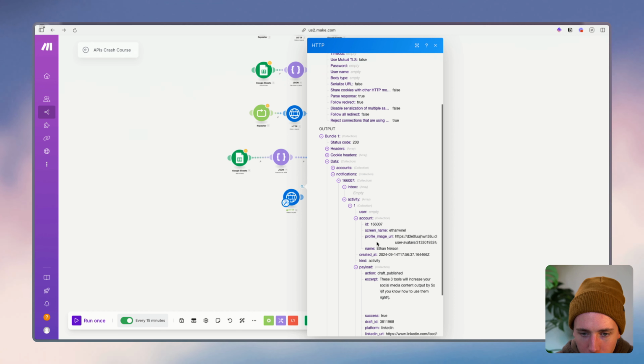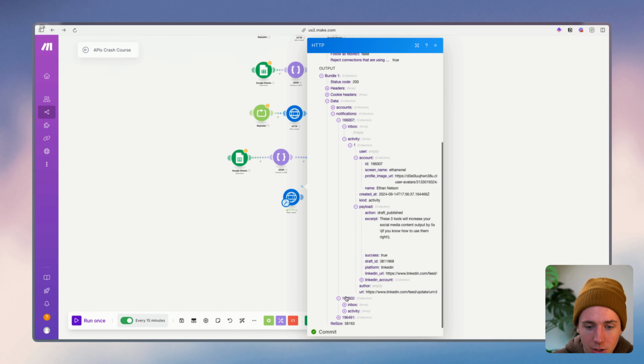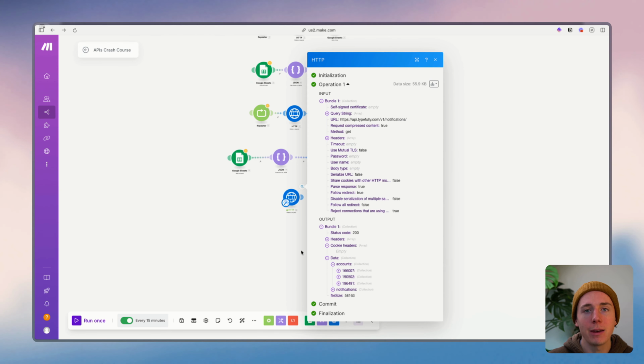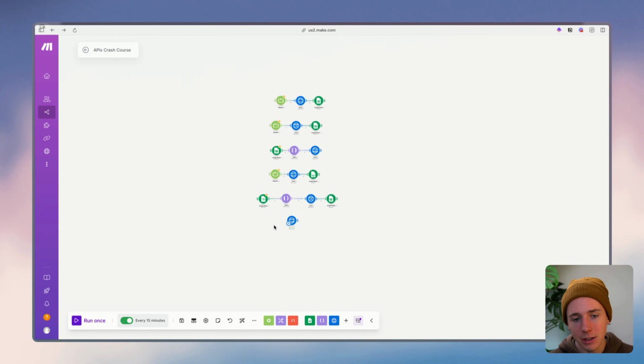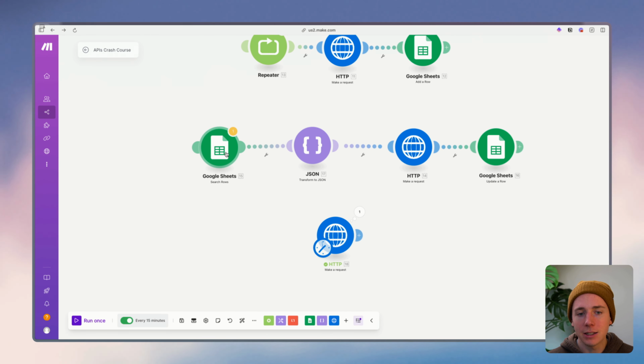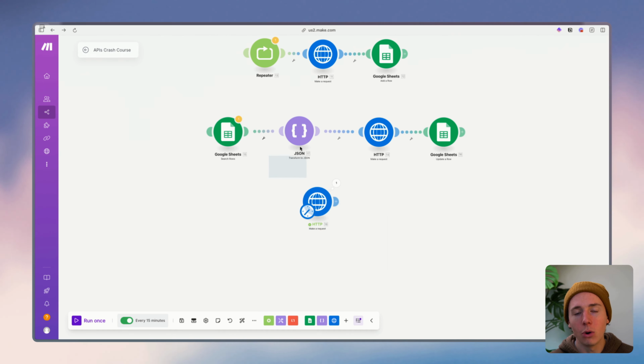So this is pretty interesting. We can get notifications from Twitter and LinkedIn. So you can see now these notifications are directly inside of my Make scenario. I can do anything that I want with these. I can forward these to Slack. I mean, I don't see why you'd want to forward notifications from LinkedIn to Slack. But let's say you can connect anything that you want and create your own custom applications, because now you can pull information from any software that has an API.